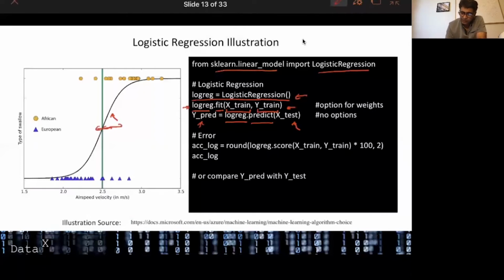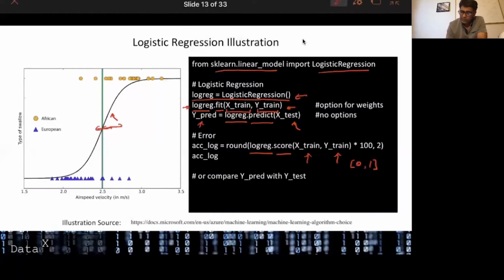Now, if we want some idea of how accurate these predictions were, then we could do some sort of comparison. And this object, logreg, L-O-G-R-E-G, has another method called score. In this case, you can put in X, in other words, the data that you want to train or test with, and you can put in the labels that should correlate to that X, and it will return to you a number that's between 0 and 1.